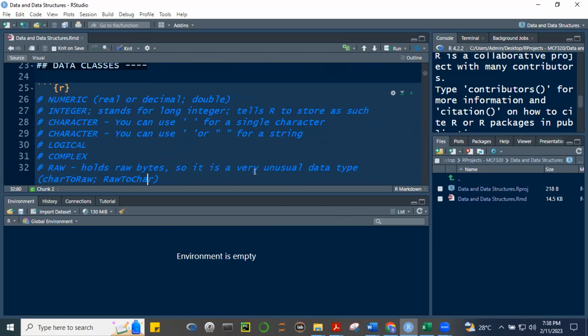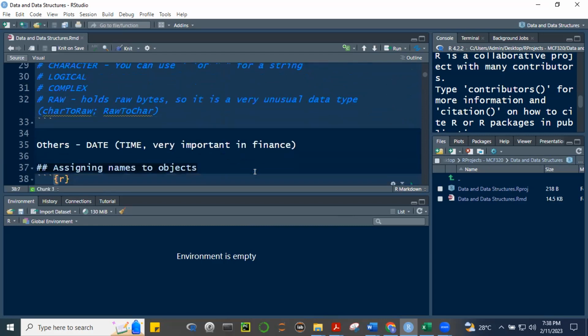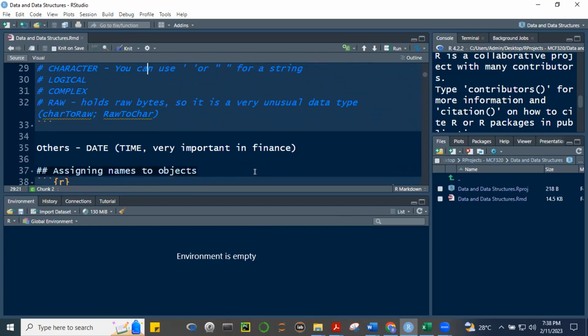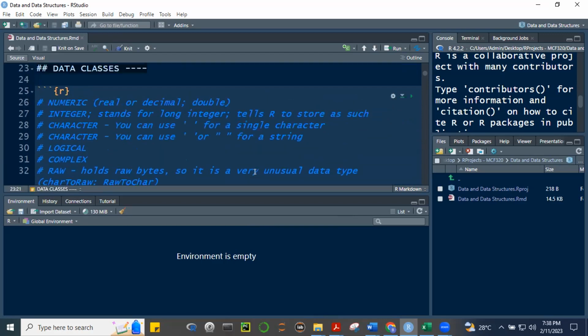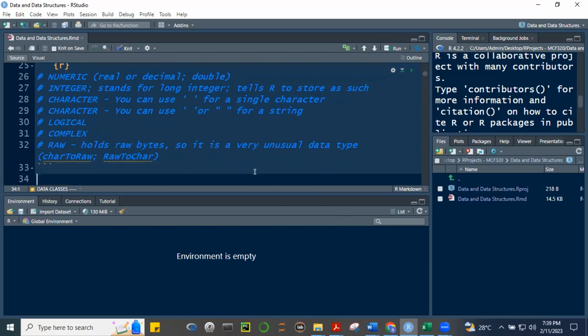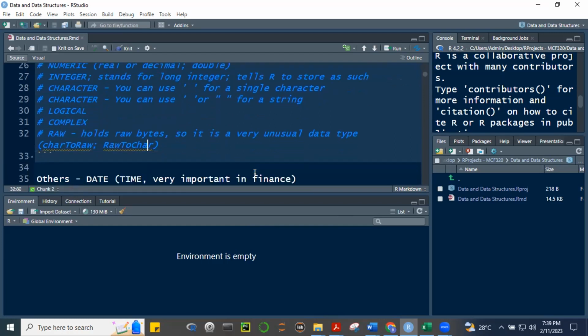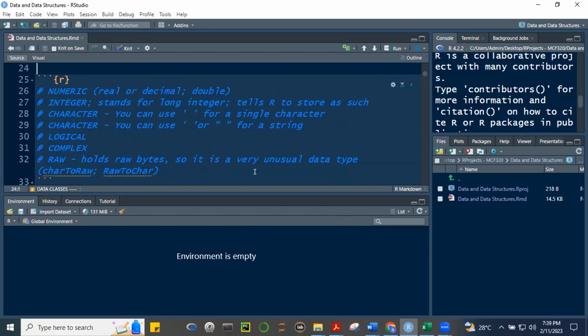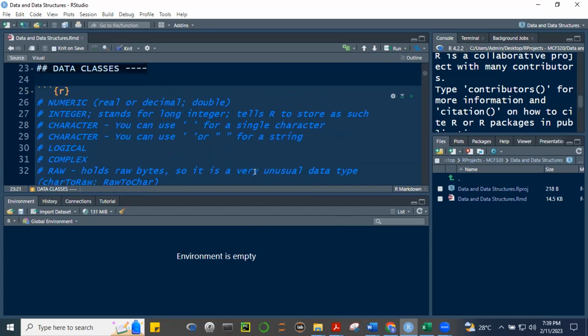So there are different types of data classes, okay, data types in R. Okay, meron tayong numeric, integer, character, logical, complex, and even raw data. Okay? So let's start with numeric.